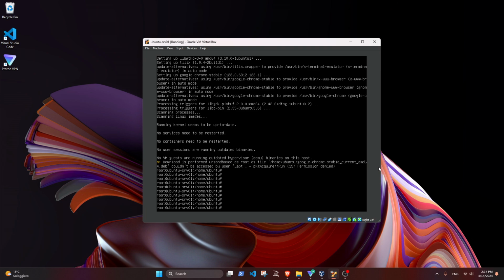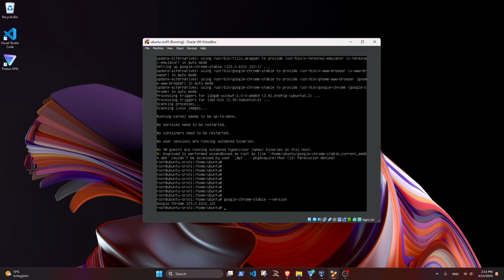Installation should have gone successfully. The first thing you want to do after it finished, to double check that it has been installed correctly, is maybe to check something like the version that has been installed, if it checks out with what you expected. In my case, it did. And first of all, and most importantly, the system recognized the command, so it means that Google Chrome has been installed correctly on my system.